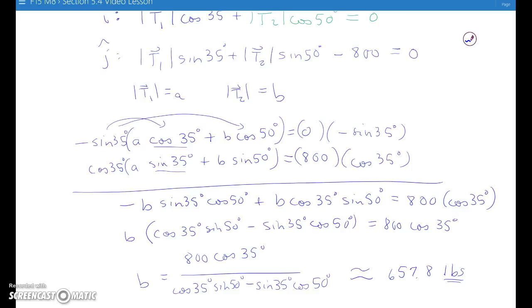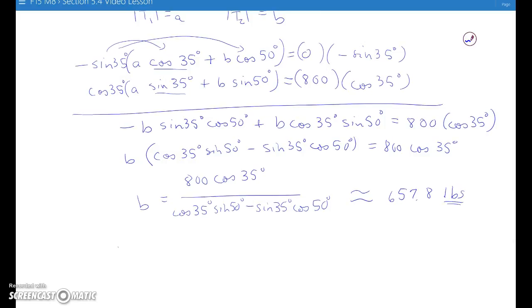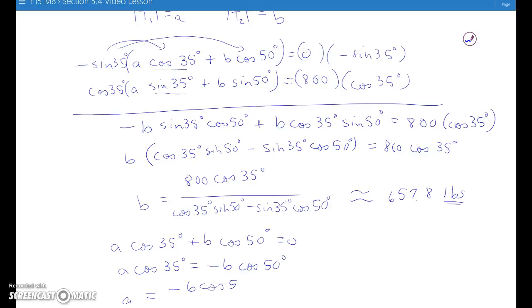And then I can go back up to equation 1 and say, well, A times the cosine of 35 degrees plus B times the cosine of 50 degrees equals 0. So it must be true that A cosine 35 degrees equals negative B cosine of 50. And then divide both sides by cosine of 35 degrees to get A, and I get about 516.2 pounds for A. So that's how I would like to see you do an engineering statics problem.